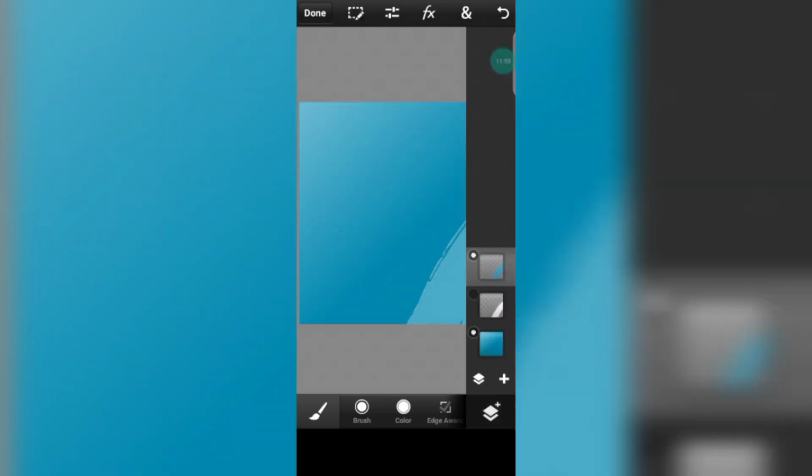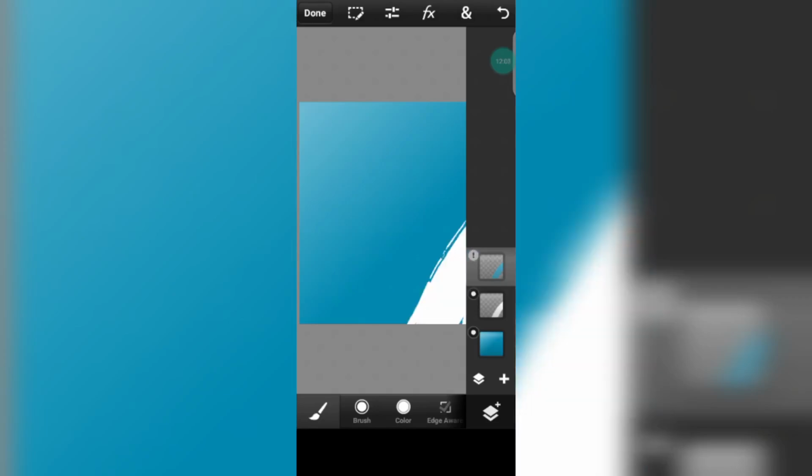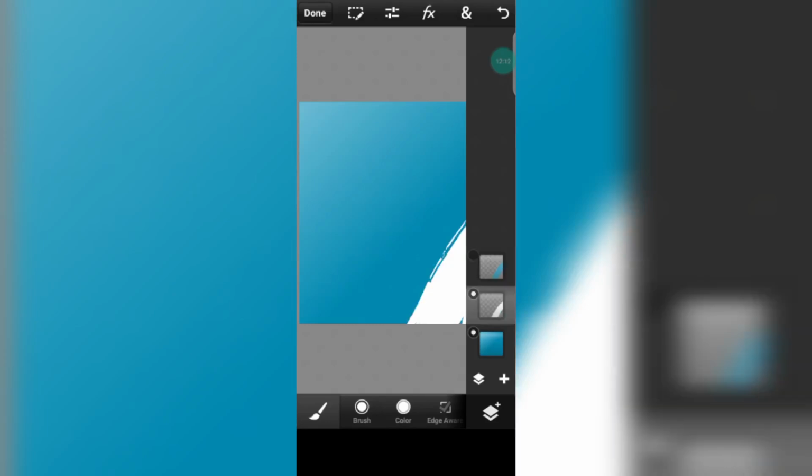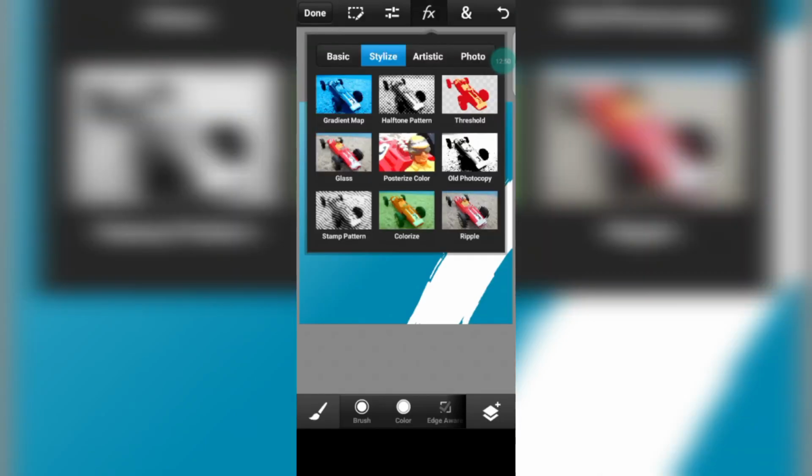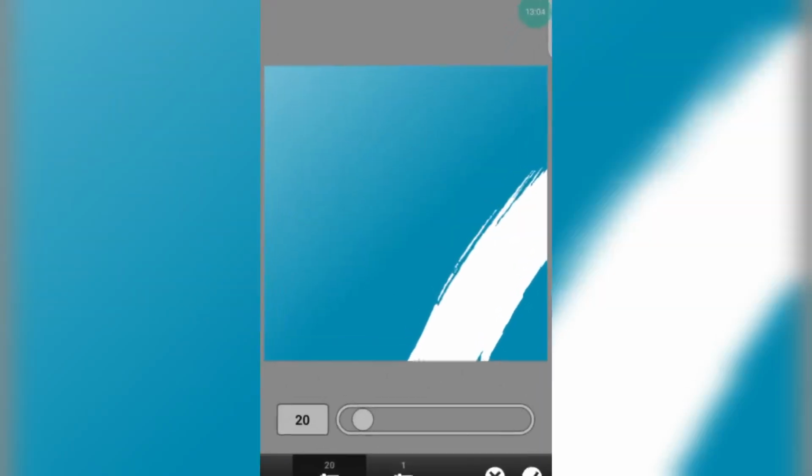Okay, now go back to the layers. What you are going to be doing next is we are going to close this particular layer, then open this first layer. Follow me carefully, don't be confused. Okay, so guys, we are going to add an effect to this brush stroke, which happens to be the first one we imported. Now click on FX. We're going to add a glass effect on it. The moment you click on FX, change it to stylize, then click on glass.